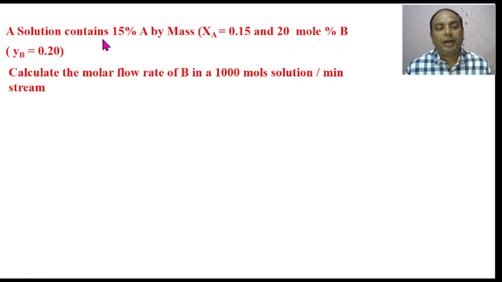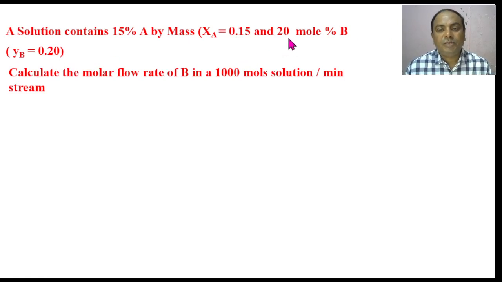So here it is not required, so what we require is the 20 mole percent B. Okay, 20 mole percent is given. Similarly, simultaneously it has been given to us the fraction of that, mole per mole. Okay, mole fraction is also given. 20 mole percent, in terms of fraction, would be 0.20. So they are interchangeable. You can easily interchange them, and we have seen it in the earlier lecture slides, that these are interchangeable.